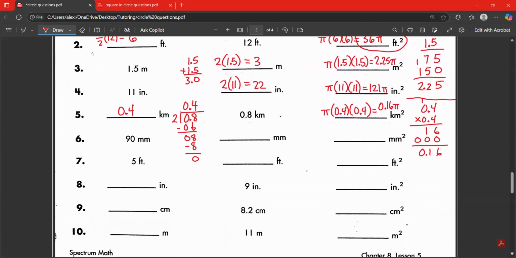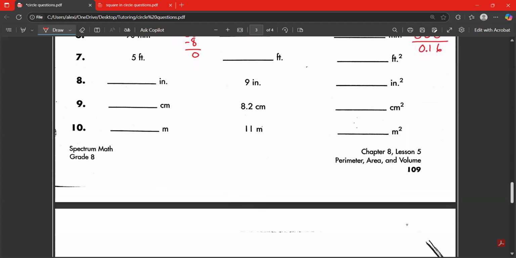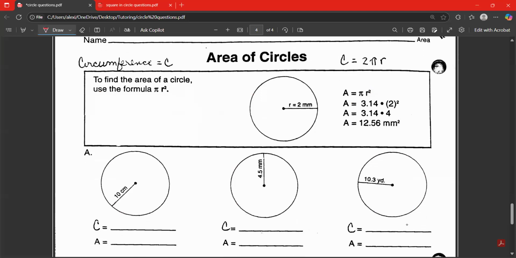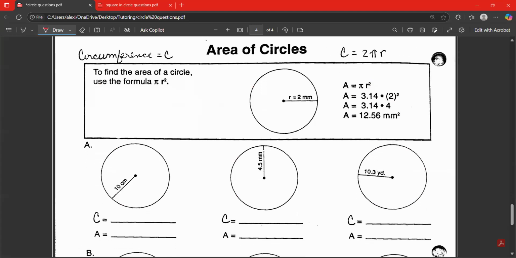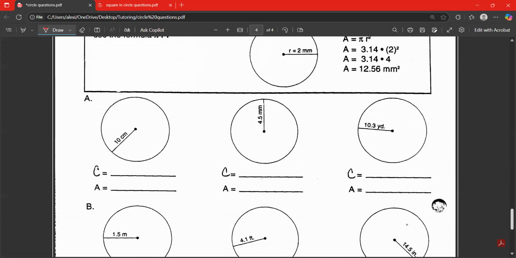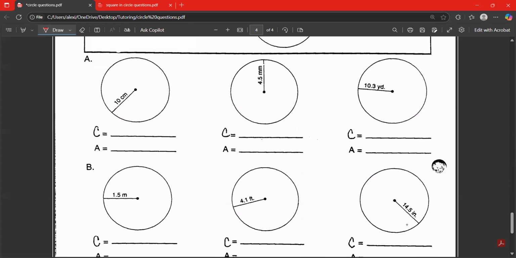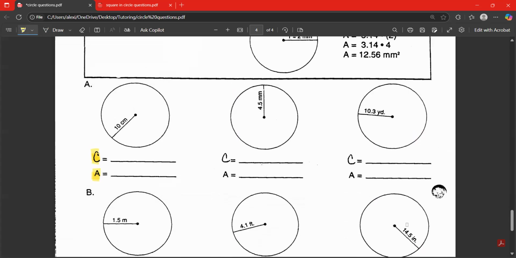All right, so that's the relationship between radius, diameter, and the area. Let's keep going. Now we have some examples and they've given us actual circles. All right, so let's just start with the first set. This time they want circumference and area. Remember, if you see a capital C, that's circumference. If you see a capital A, that's area. So let's remind ourselves, just right here in this space, the formulas for these.